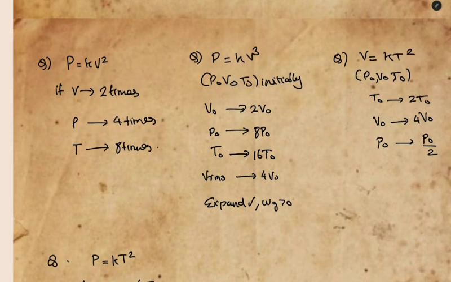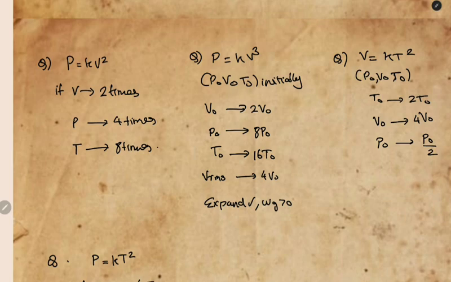This type of question you must have seen earlier in the lecture. So basically, if V is 2 times, what will be the pressure? It's basically 4 times, because take this as constant, P will be directly proportional to V square, and this will be 4 times, this will be 8 times. If this is V naught, P naught, T naught initially, what will be the final? So V naught to 2 V naught, this will be given. So you can find the P naught to 8 P naught, and all these things are easy, I hope so.